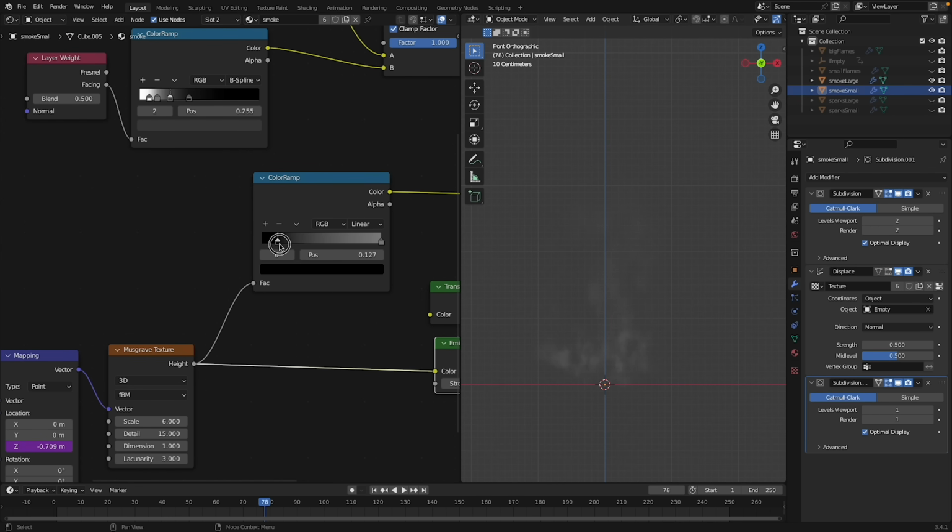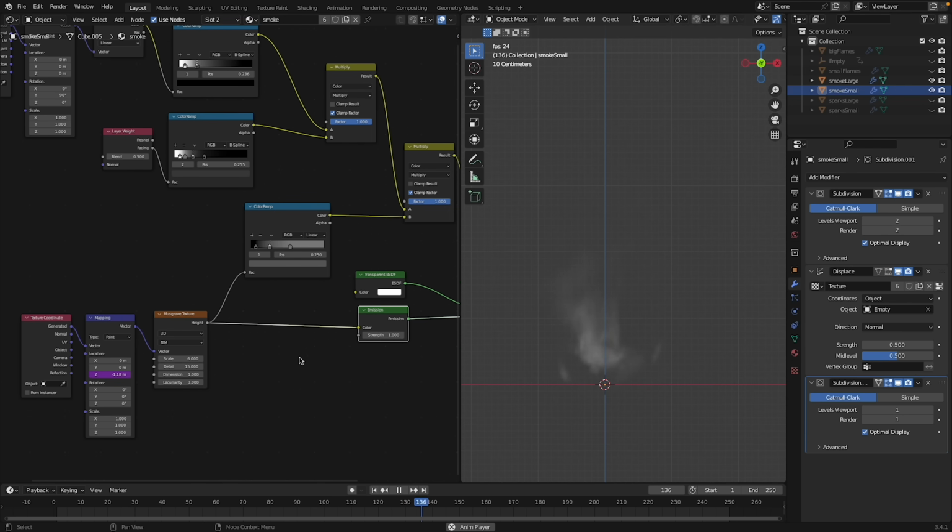The standard gray, black, white gradient is just coming from the actual texture. So you can adjust them with this color ramp if you want to adjust the look, or you could add a color the same way, and you could even make it more emissive. Totally up to you. However you want your fire to work in your scene for your particular fire setup.